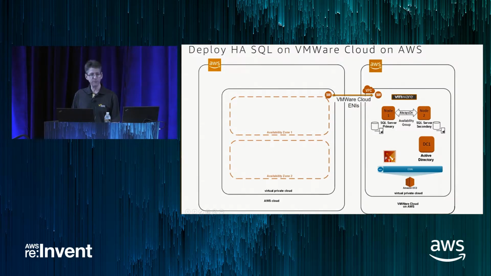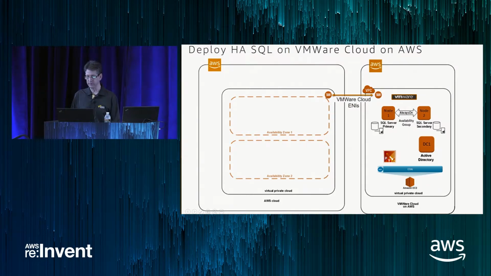VMware Cloud on AWS is really strong in storage features. It's got really high performance NVMe storage, high performance SSD storage, and it's got a lot of it. So the storage architecture means running SQL Server on VMware Cloud on AWS runs in a really high performant way. And the vSAN piece of VMware Cloud on AWS supports a whole range of storage and high availability options, some of which aren't available or aren't easily available on the AWS side.